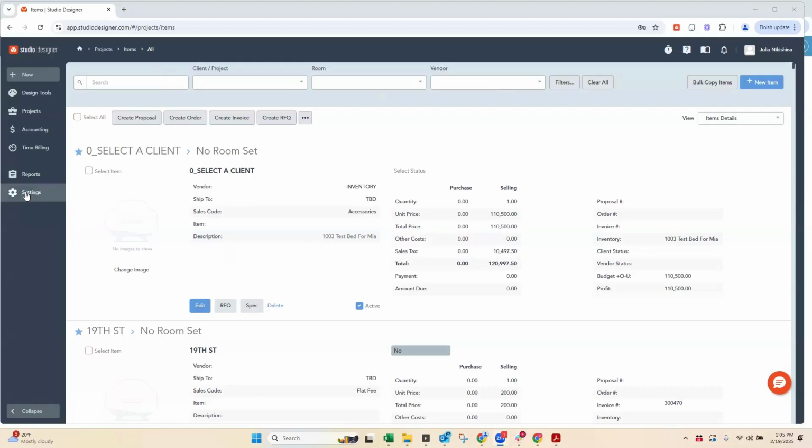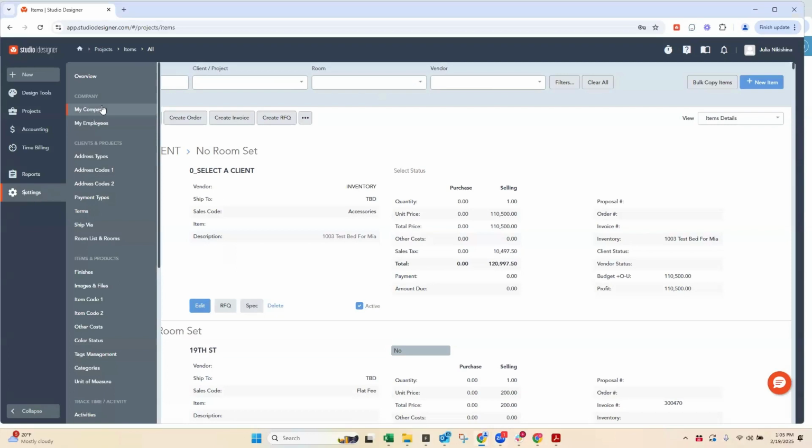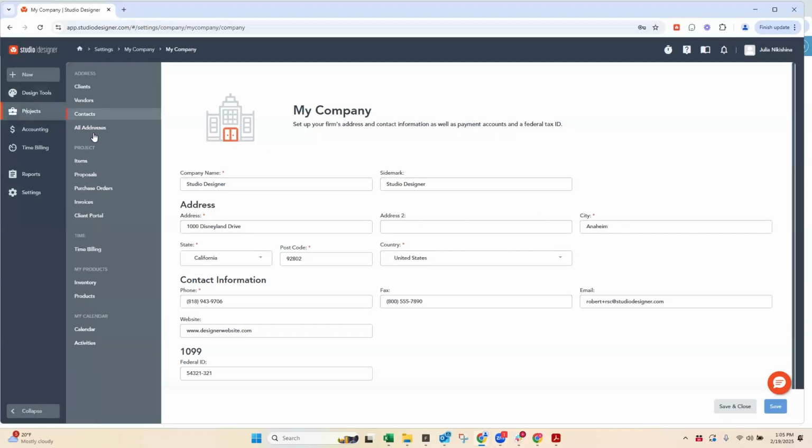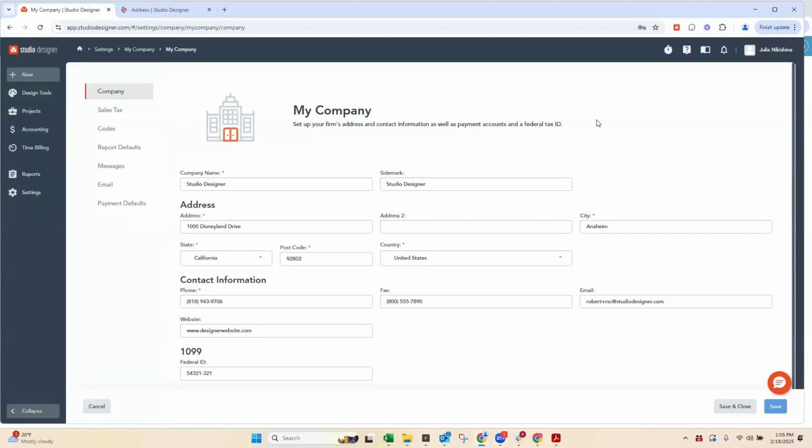So always remember, under settings is your company profile up here. The way you set up some of these codes will then flow into your vendors and clients. So if you've done the homework of the company profile, then every time you set up a new vendor or a new client, some of those fields will be set up automatically for you.